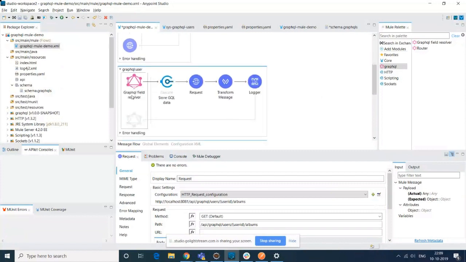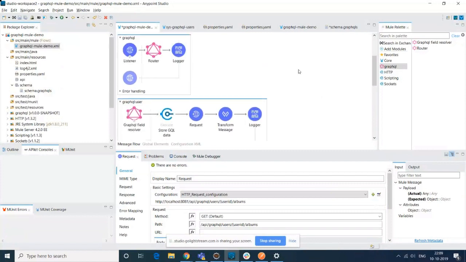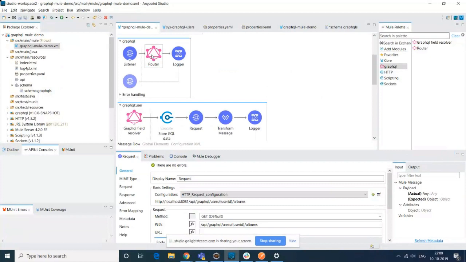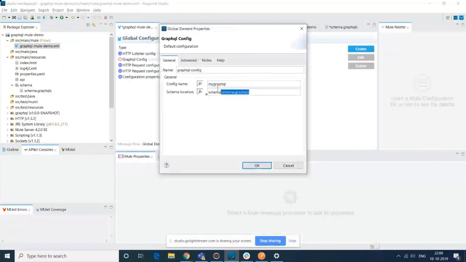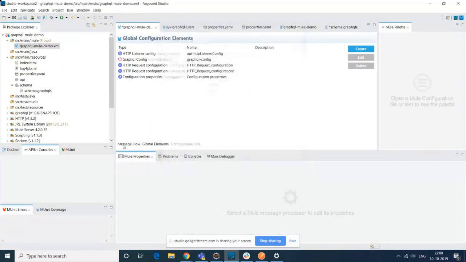But here it's routing as well. It is resolving the GraphQL fields in parallel, and then it is aggregating the data as well depending on the schema. So we define the schema here, in this GraphQL router. So it completely works as per the schema: what is the design of the schema, how the request will be coming, and how the response they need. So it works very intelligently.